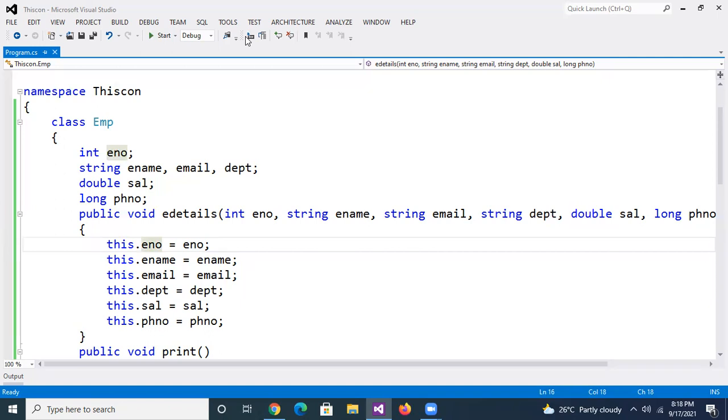When you have a global variable and a local variable. See, observe, this is the global variable, right? Yesterday also I showed you what the global variable is. And the local variable is also number. Because both have the same name, I have to tell that the left hand side is a global variable. I have to tell that it is the employee variable. Employee dot e number I have to give. Employee directly I cannot give. That's why I can use the this constructor.